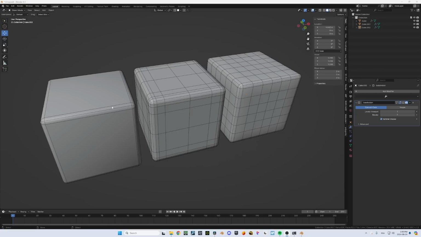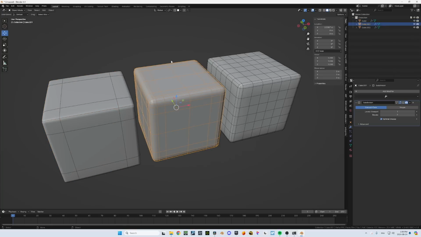Retaining what? Retaining edges. You see this cube here with the bevels? If I turn on a subdivision modifier, you see it's not a cube anymore. It's kind of bulgy. So we don't want that. So the idea of using retaining edges is that you add an edge very close to the bevel, another one a little bit further away, maybe one in the center. And now if you turn on the subdivision modifier, you get a perfect cube.